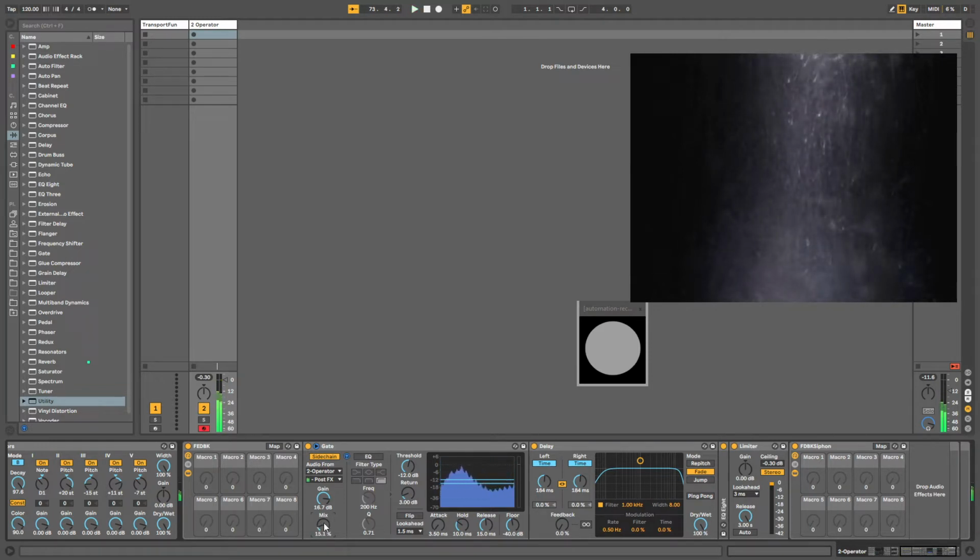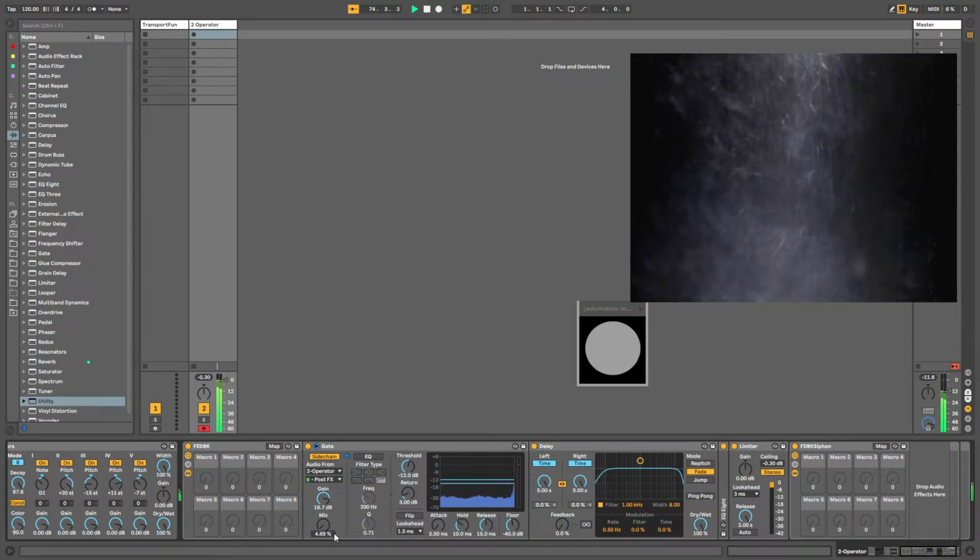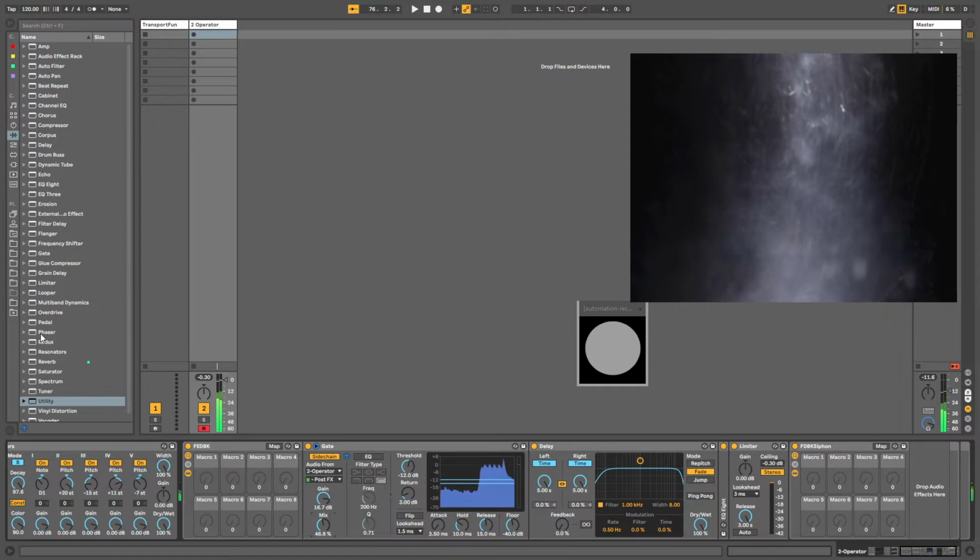Okay, neat. And if you want to make your own little looper effect, you can also do this. Do it this way. You want to have a utility. Well, I guess you can use the gain here to kill anything coming through.